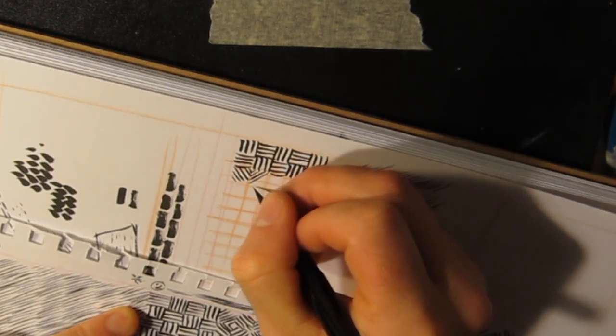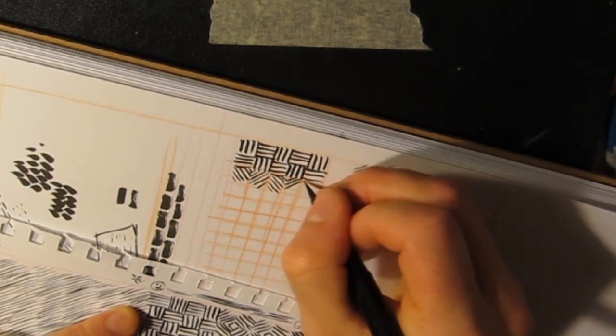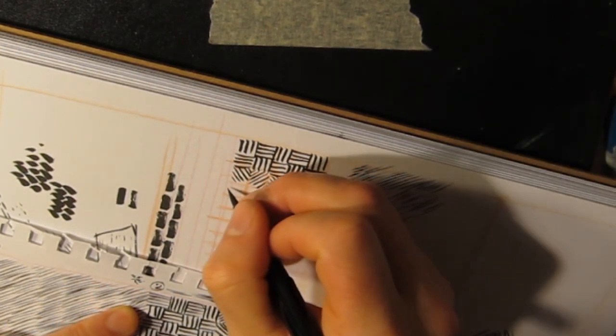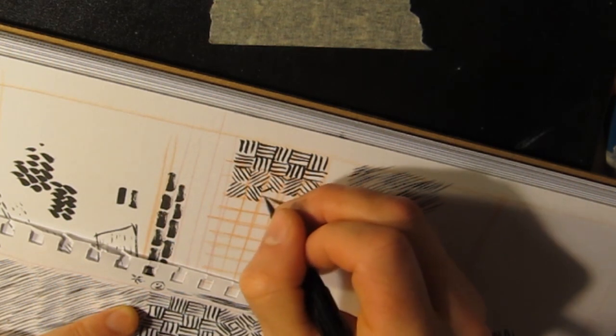And you're going diagonal across the squares. And you alternate the direction at every other square. Well, every square, I should say. Each square, you switch the direction. Now, it gets interesting when you start stacking these up, because it builds up some really neat optical effects.